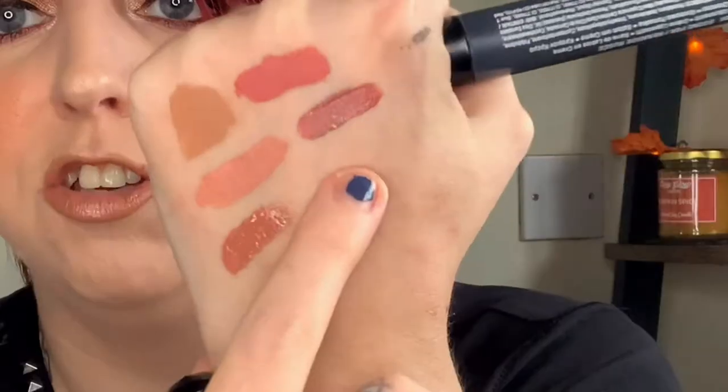I actually got a mini of this shade and literally went through the whole thing. I don't use this enough because, similar to the soft matte creams, these move around a little bit. I prefer a liquid lipstick to something that can transfer, because then I don't have to worry about it getting all over my teeth or face or food. This soft-spoken shade used to be one of my favourite nudes — I still really like it. It's got more of a redder undertone than a lot of the others, and it's really, really pretty.